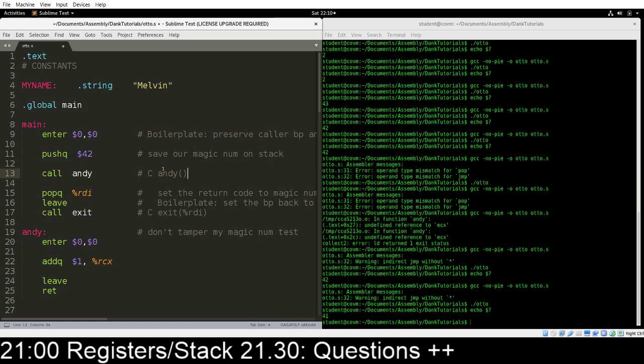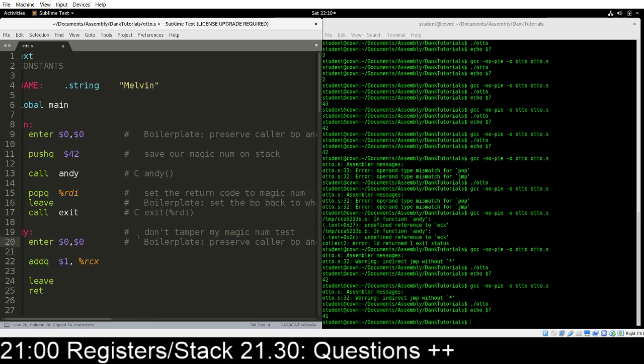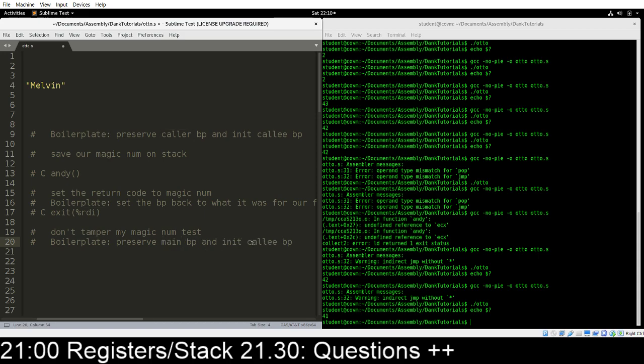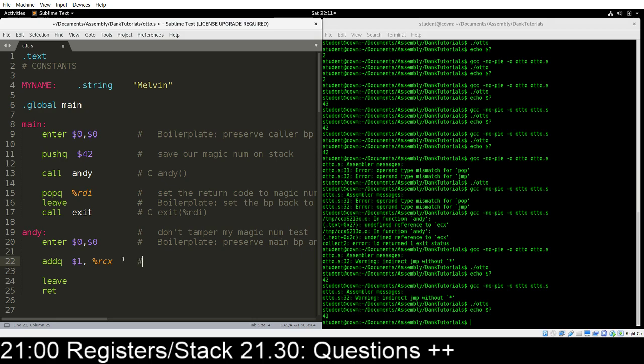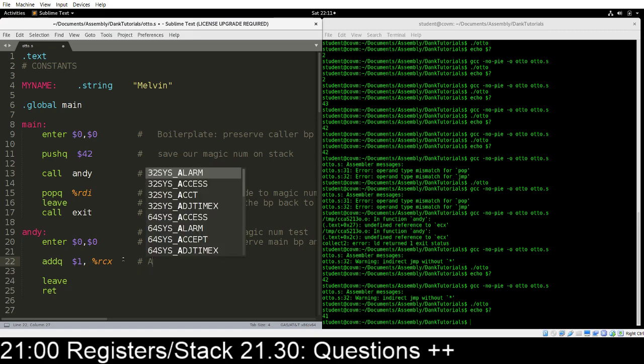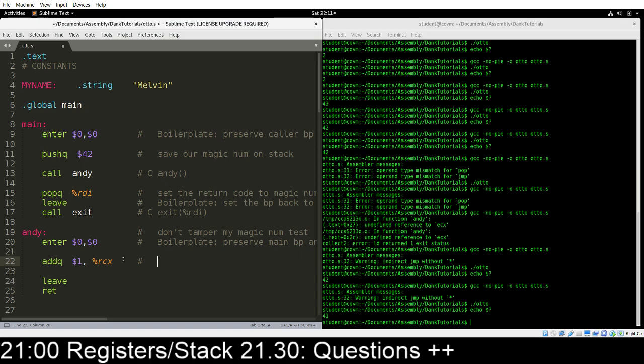You can just write it like that, and you can just look through your thing and see, C is a call, and see, all right, we're just calling Andy, we're calling exit, so you can just skim through your program a little bit easier and just see what's happening. And then here we have boilerplate. Let's just copy this stuff. I'm just gonna preserve caller base pointer, so main base pointer, and init EBP, something like that. Just handle your comments so everybody understands what you're doing. At least if they saw this stream, they will definitely notice that you used my C convention that I just made up. And you can also use an A for Andy if you so love that. I mean, whatever.